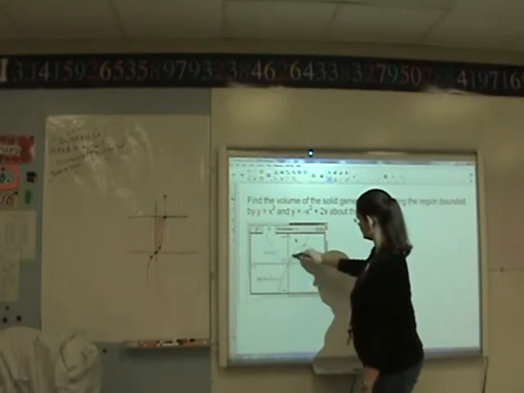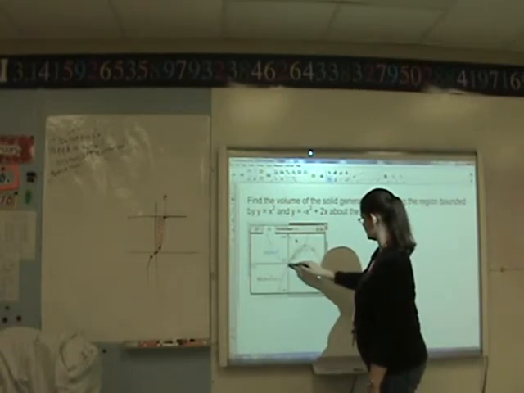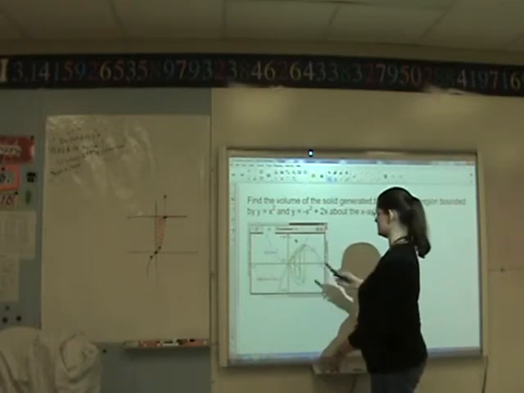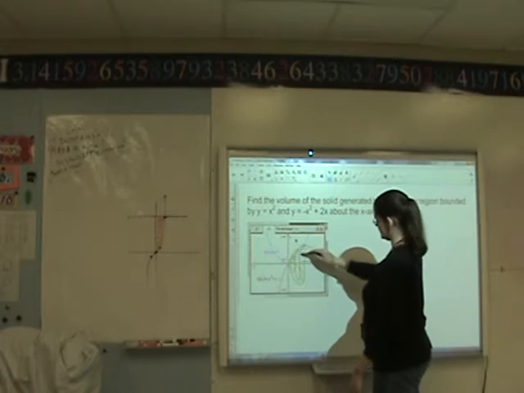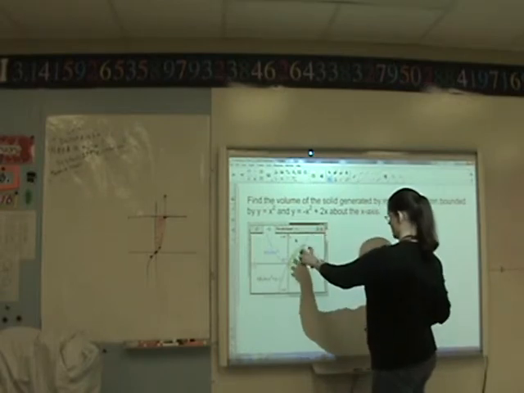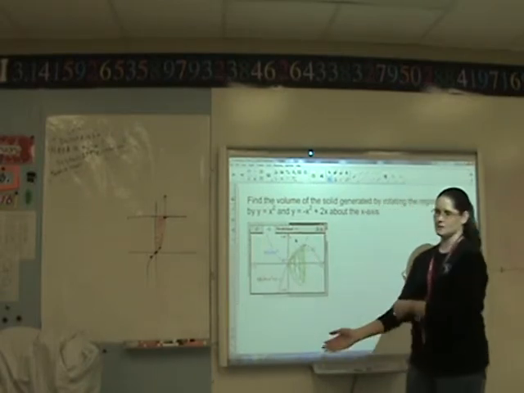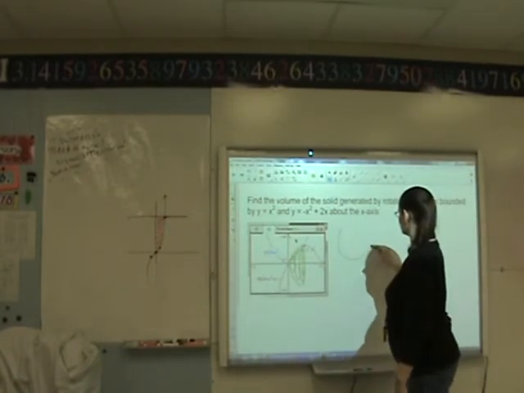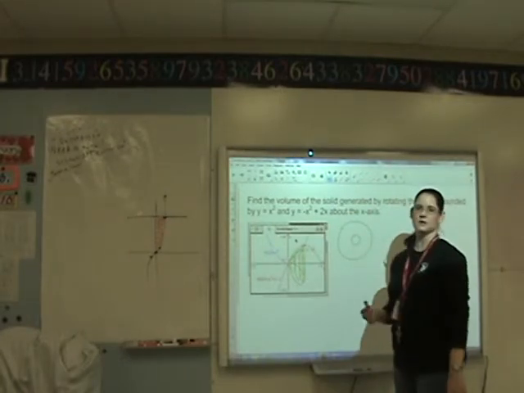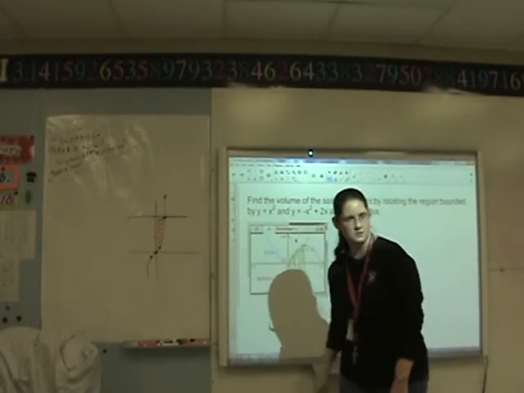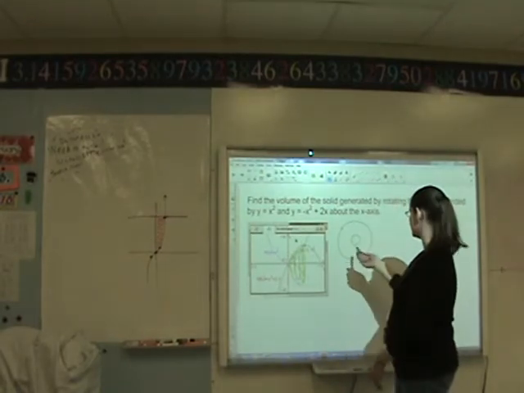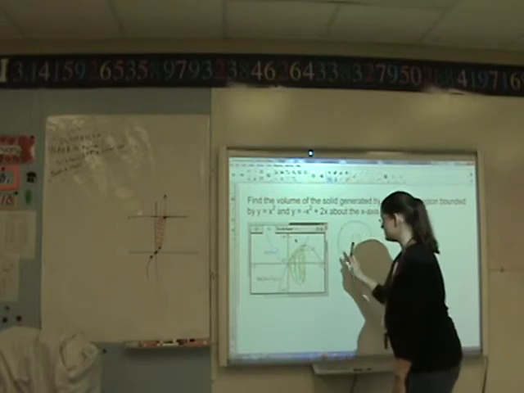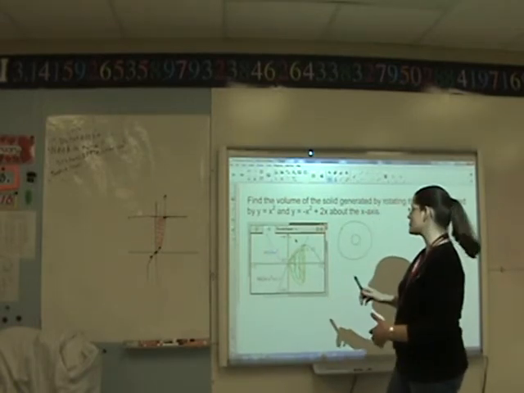So this is my region. And so when I rotate it, we'll have circles here, okay? And then you're going to have little circles made from the inside part. So if I sliced it up, instead of having a solid circle, I'm going to have what's called a washer. Chunk washers, looks like that. If you're hungry, it looks like a donut. So I need a different idea to get this volume.